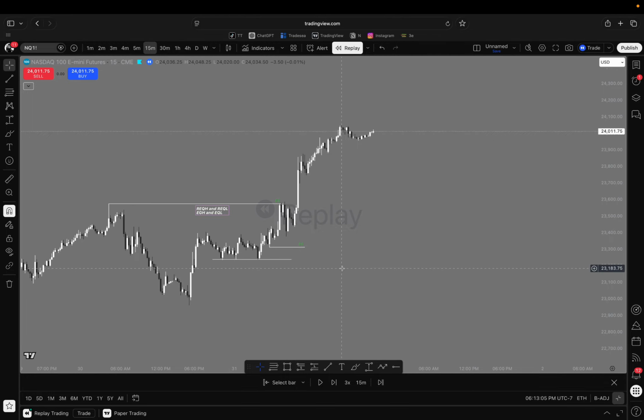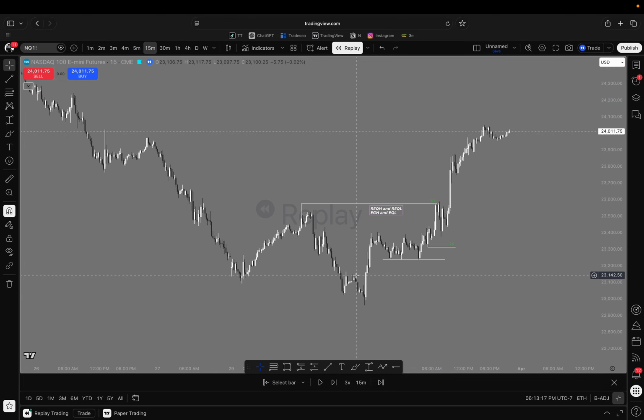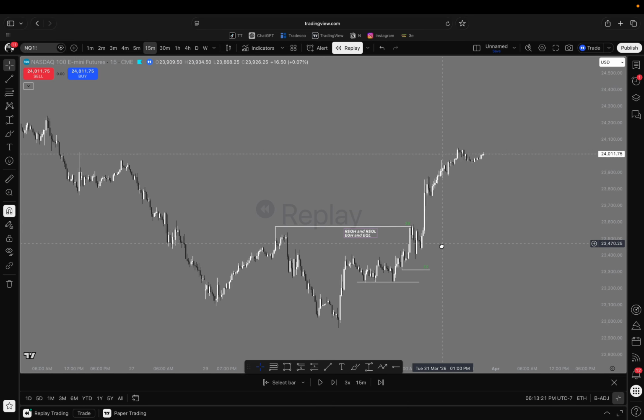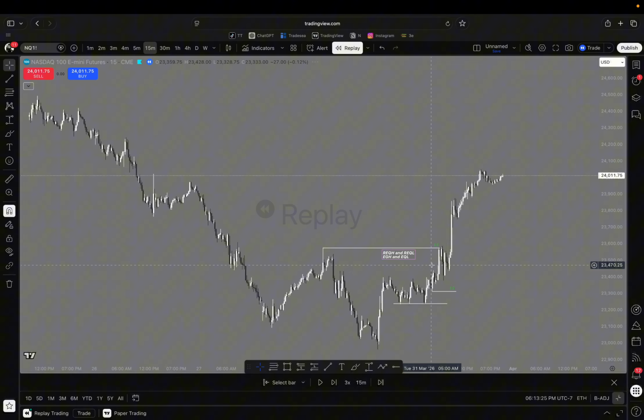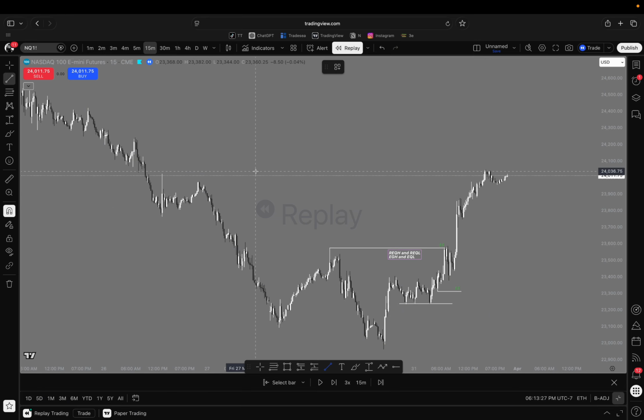There are other draws on liquidity that I'll cover in a separate video. It's a little bit more intricate, and I need you guys to understand this before you can move on to the next piece. I hope you guys grasp a little bit of what liquidity is, and you guys just remember that it's just resting orders, right? Just like here, similarly, we're just coming back to take out this buy side liquidity.